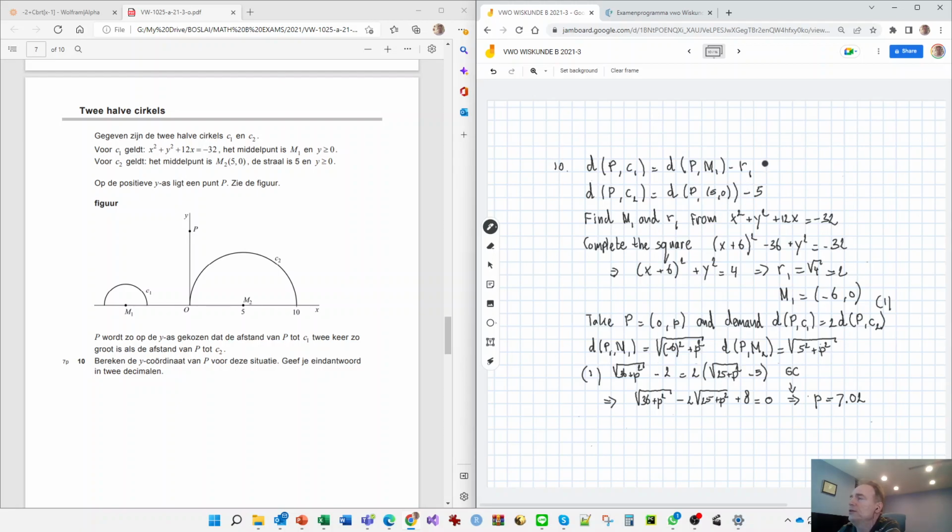So, we don't know the radius, or at least not directly, of circle C1, nor the center. So let's find out what it is. But they give the equation. So with this, a common technique, an algebraic skill you definitely need to know, I saw it several times, is to complete the square. What you do is, you have here an x squared plus 12x. And now try to write that as a square of a term.